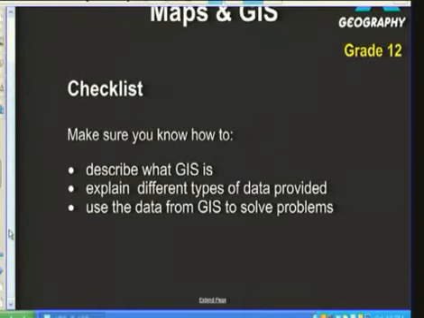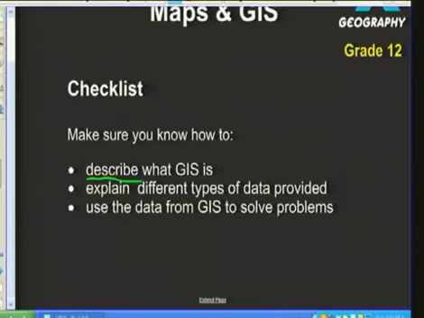Make sure that you know how to, first of all, describe what a GIS is. Now, a GIS stands for Geographic Information System. Essentially, we're talking about an interaction between humans, computers, databases, satellites, and anything else that can give us information about maps in a real-time experience. That is, at the flick of a button, from your cell phone to your computer. We'll take a look at how this all fits together in a diagram just now.